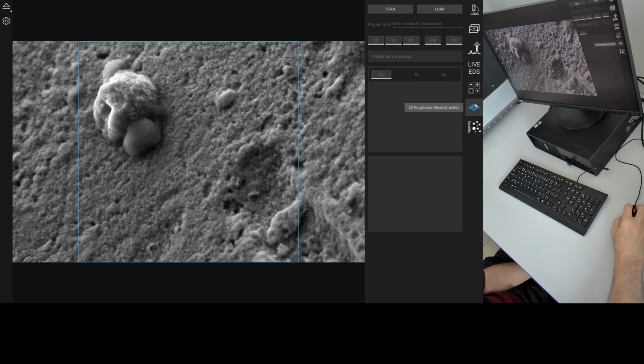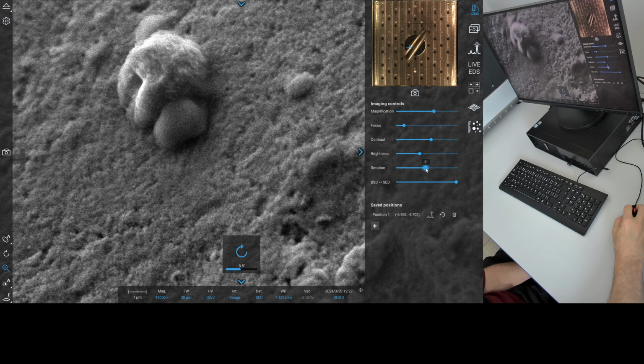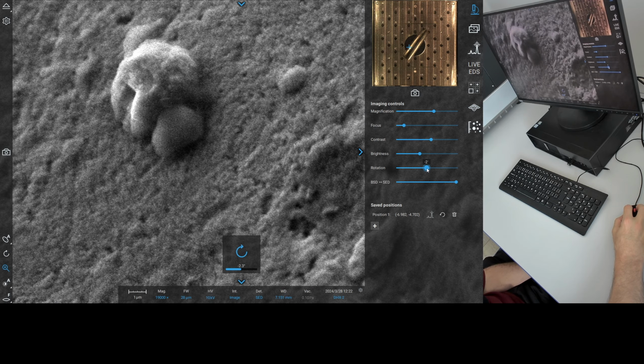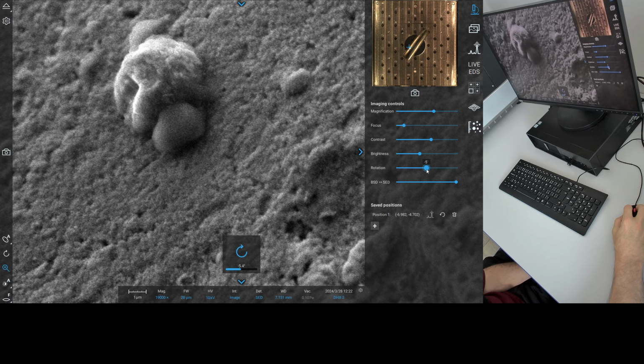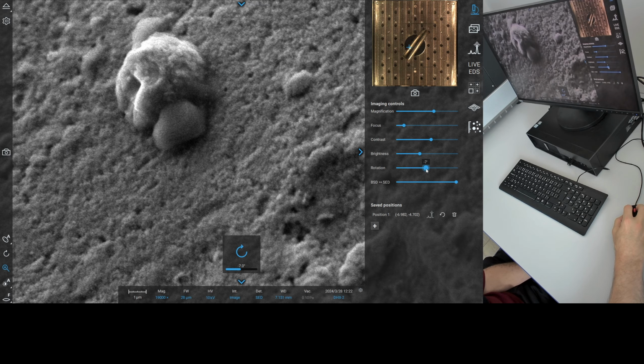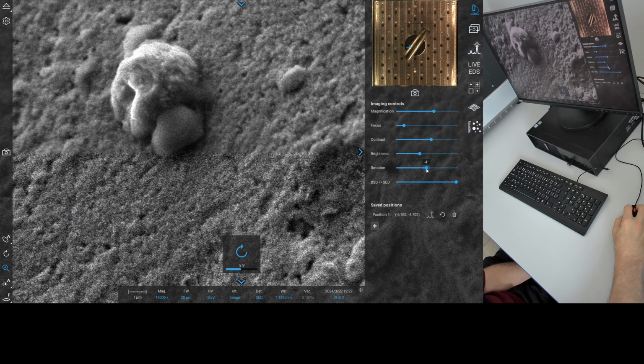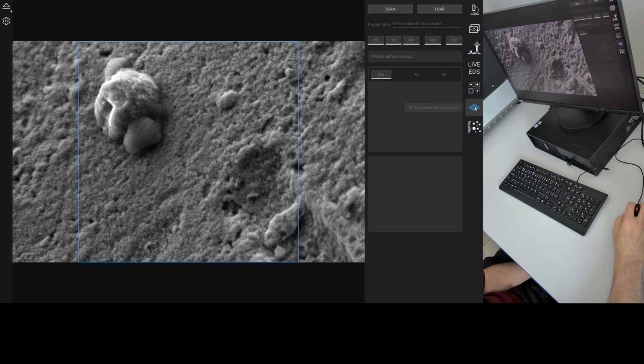Can we do it? No, a bit more. No, not 12. I want 3. Come on, give me 3. Is that only going to go in steps of 2? I need a better mouse. 4. Let's see what that works.